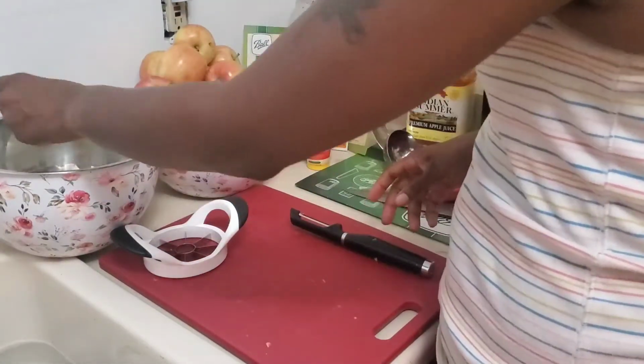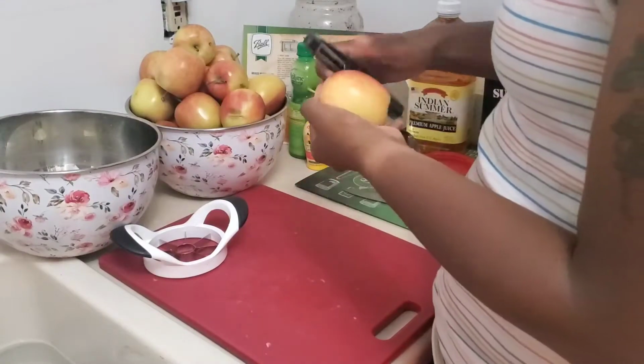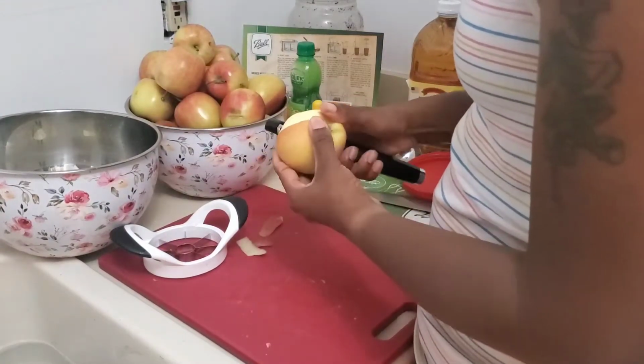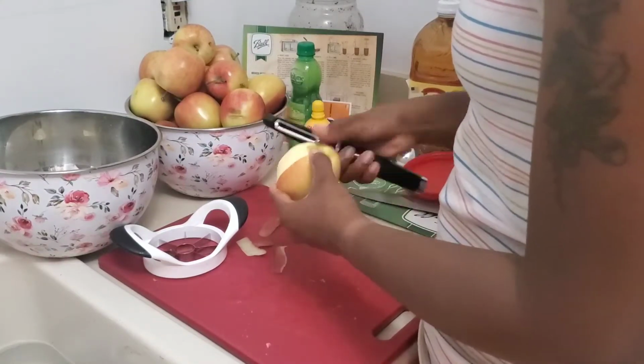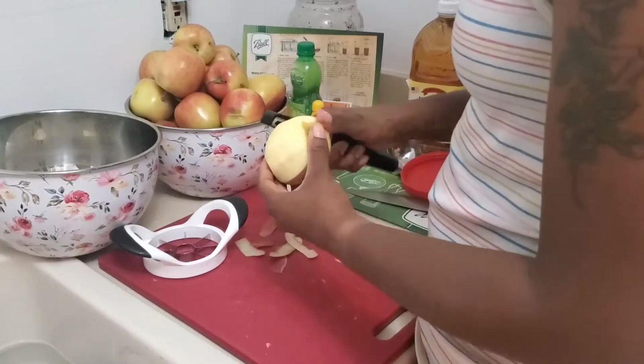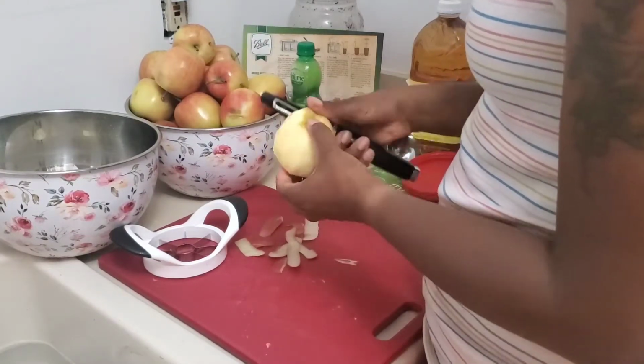Now, once I peeled the apples, I went ahead and used the chopper to actually remove the core out of it and to break the apples into smaller pieces so they could cook easier. And when it came to the peels, I just put those in my compost bucket so I could take them out to my compost bin.